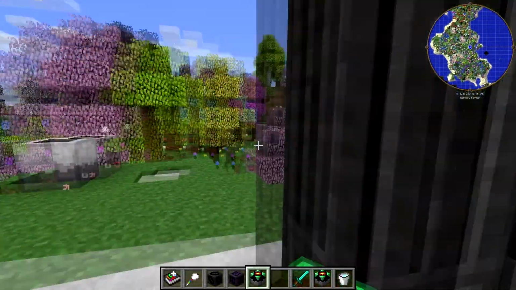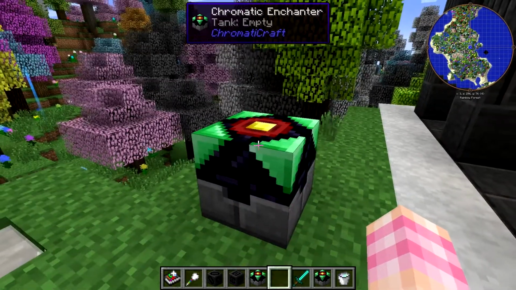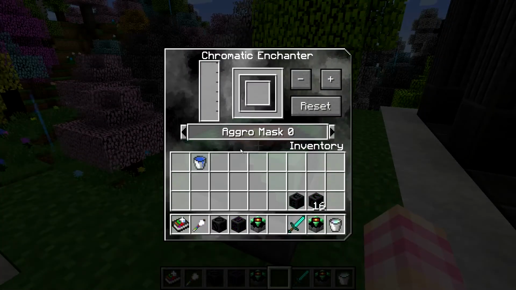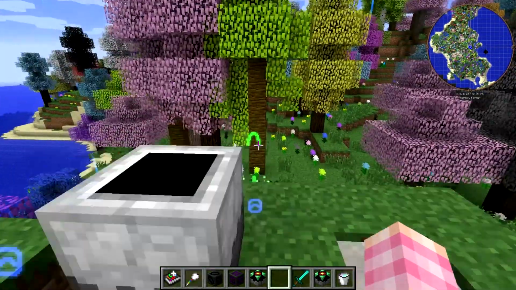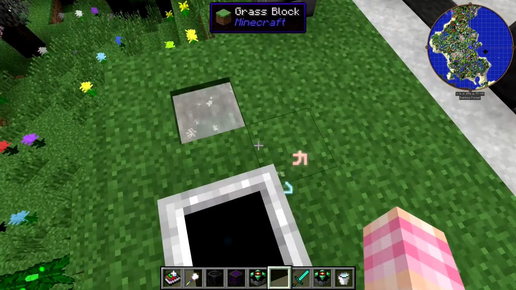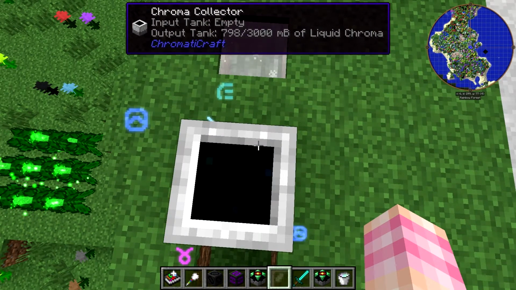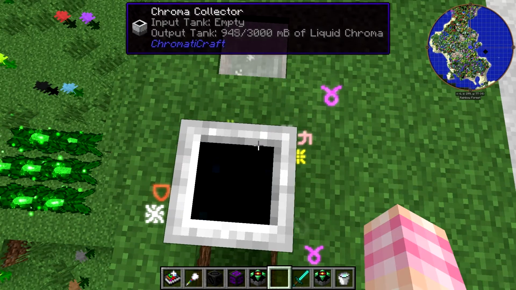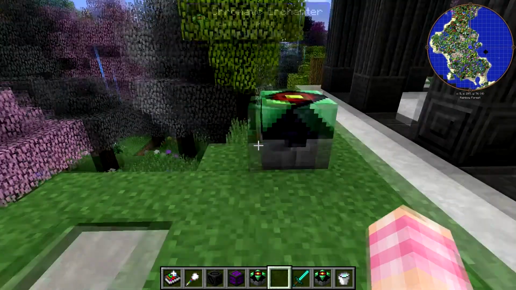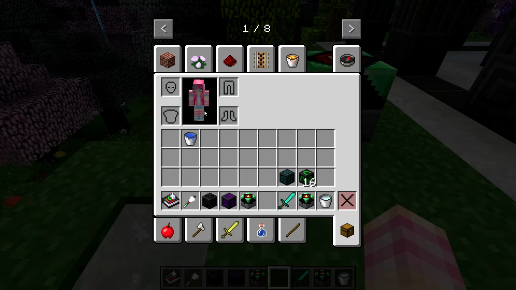So I'm just going to go over here and we're going to drop it on the ground. And if you look at the top there, we can see that it has a tank, and the tank's empty. If we right click on it, we can see our GUI. Now the GUI might look a little bit complicated, but it's super simple. Over here is a tank, and this tank stores liquid chroma. Liquid chroma is just experience that you dump into the chroma collector. So instead of spending your experience directly via enchanting the normal way, you're instead going to be converting your experience into liquid chroma and then piping it or bucketing it into the Chromatic Enchanter, because you can pipe it in and then actually you can automate the enchantment process, which is pretty darn awesome.